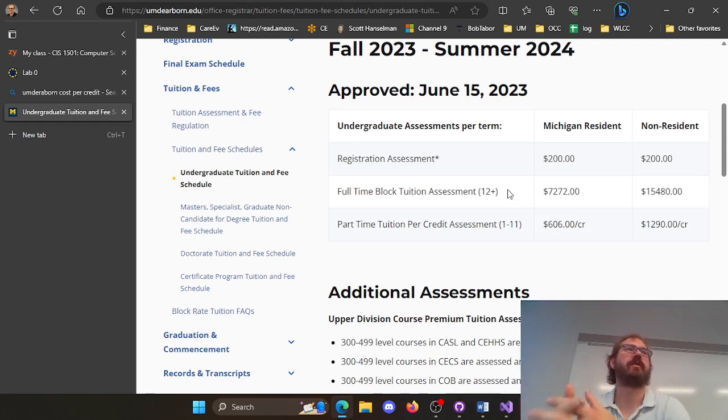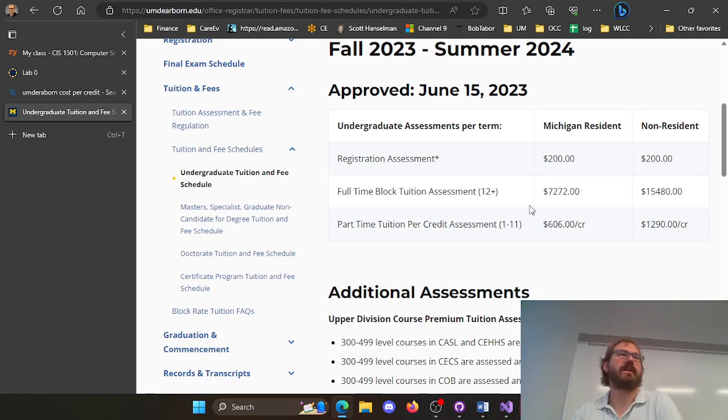The general expectation with college is for every credit you have in class, you have 2 hours worth of work outside of class. So at 12 credits, that's 12 hours in person plus 24 hours of extra work. That's 36 hours a week minimum. Sometimes it's more, depending on what's going on. So that's already a full-time job at 12 credits. When you start getting to 15, you're at 45 hours. If you take 18, you're almost 60 hours a week just for school stuff. It gets nuts pretty quick.